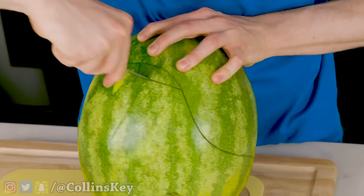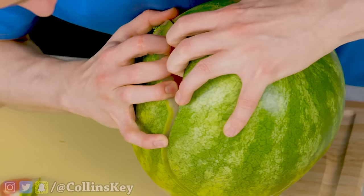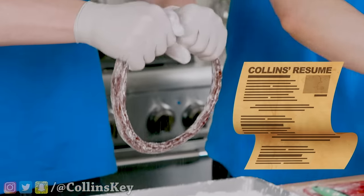Now it's time to start making my Darth Vader watermelon. All right, here we go. Got another one right here. Lather this thing up at home. It's cornstarch here, and then we're gonna go for a pull. This might be a whole new career for me if I can pull this off.